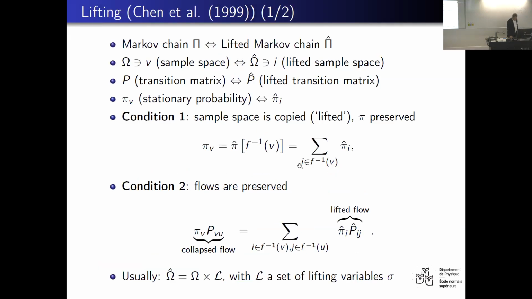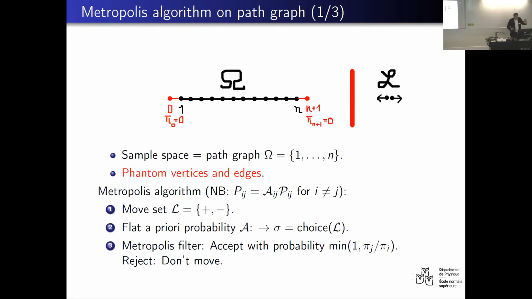So now let me get to lifting. I try to be a little fast. The lifting idea is the following. You have a sample space, and what you can do is cut this sample space into more pieces. Let me go really fast here. You can associate another problem to it that doesn't change the conductance and that preserves almost all properties. Let me go into detail, into explanation.